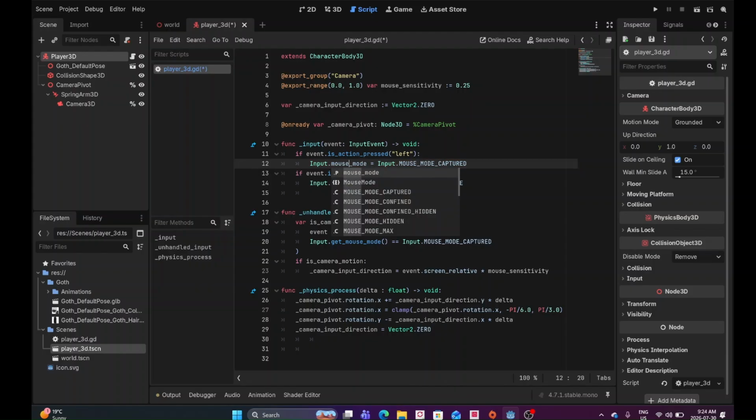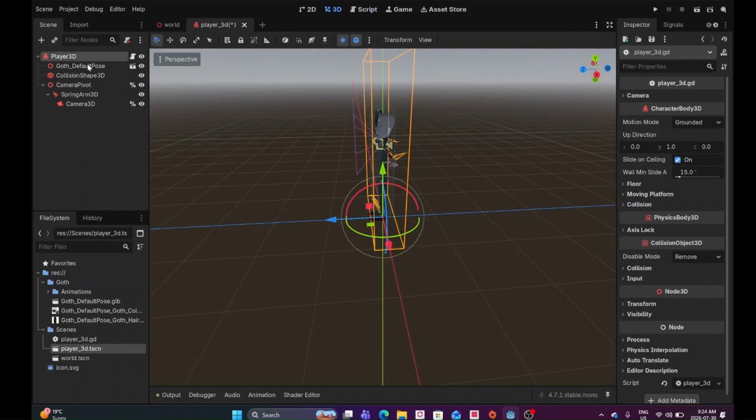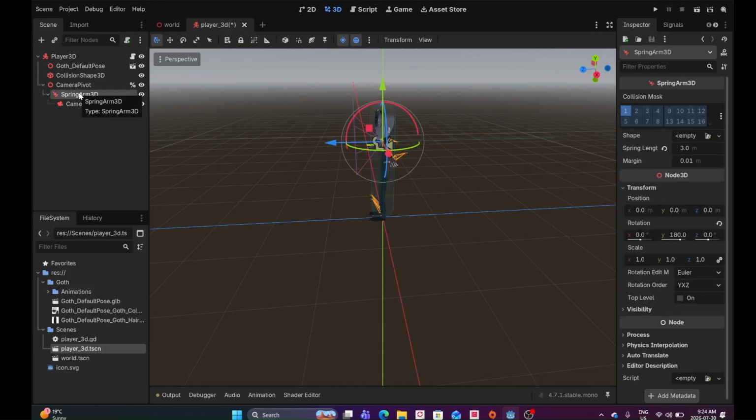And then I need to go back here. Go back to 3D view. So in the spring arm, there's a shape. This basically means collision.